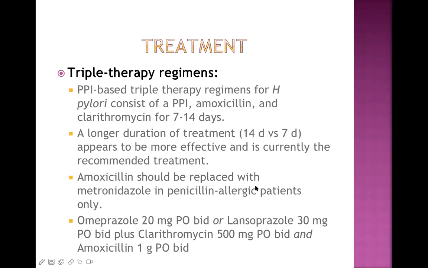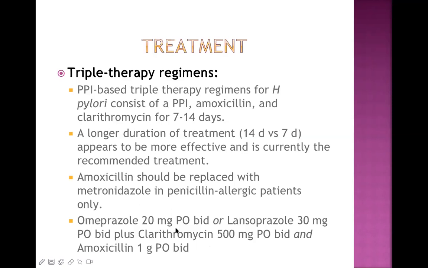Amoxicillin should be replaced with metronidazole in a penicillin allergic patient, because I can't give penicillin now or any related drug, so I need to use metronidazole in that case. So in a penicillin allergic patient, I will go for PPI, metronidazole and clarithromycin. And these are the drug doses here.